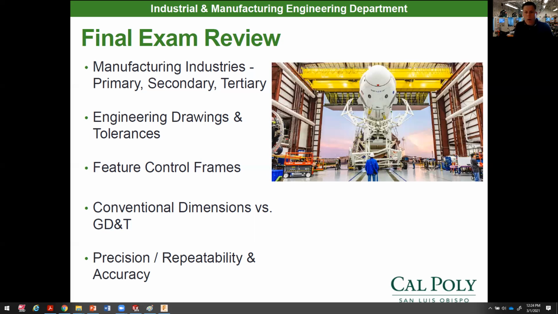Now, once we learned a little bit about engineering drawings that first week, we talked about precision and repeatability and accuracy. So precision/repeatability, kind of in the same category there. Then we have accuracy. I'd be able to distinguish the difference on the test between accuracy and precision. I know the difference between accuracy and precision. That's definitely 1 or 2 questions right here.